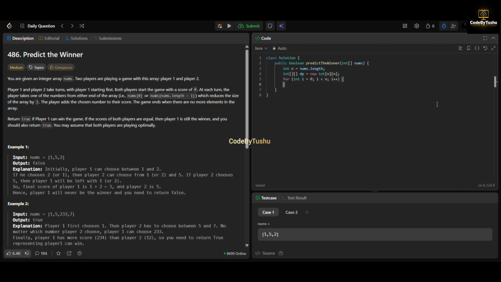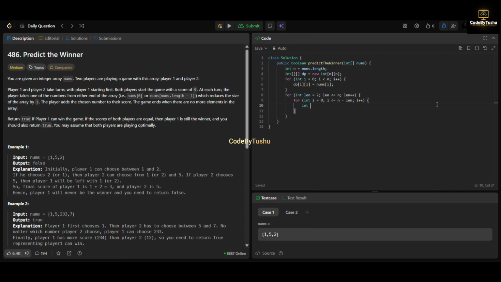Next is a for loop for the base case. If only one number is available, the player simply picks it, so the score difference equals that number itself. Then use a for loop again to traverse every subarray of the current length, compute the ending index of the current interval, and use the condition.